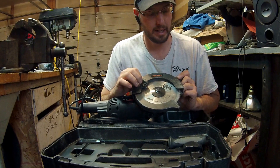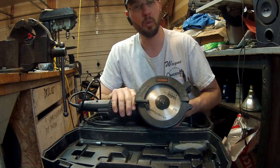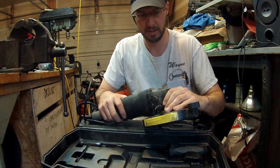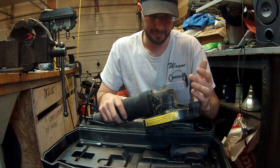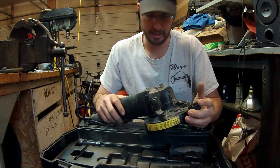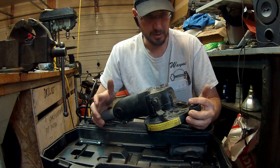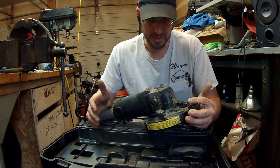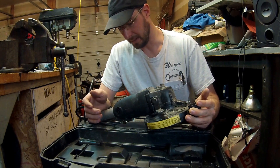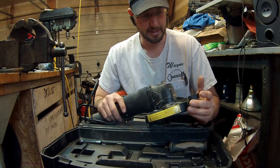For what use it's had, it's worked great. I've used it for long periods of time. Things definitely do get warm — this gear housing gets warm, and the motor housing, mostly right in here, is where it seems to get warm to the touch. Not concerningly warm, but it definitely gets hot. So far nothing's failed, the lubricants all stay good, no grease has leaked anywhere, no bearings have come undone, and I haven't needed to replace any of the brushes. It just seems like a good all-around tool.